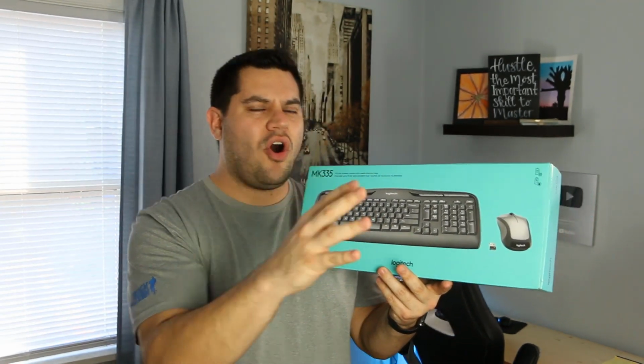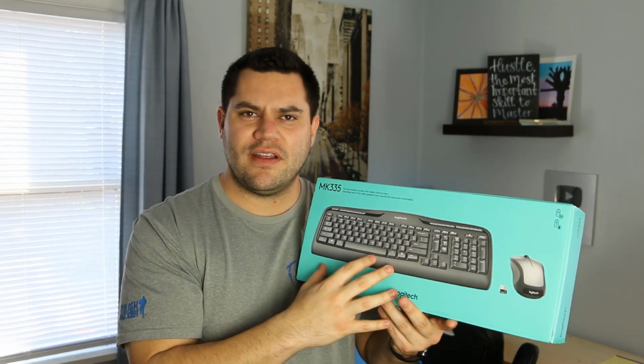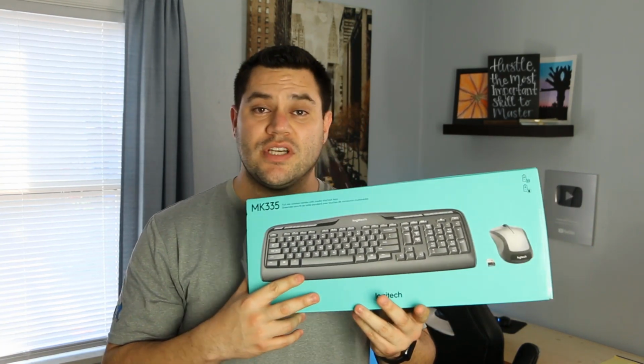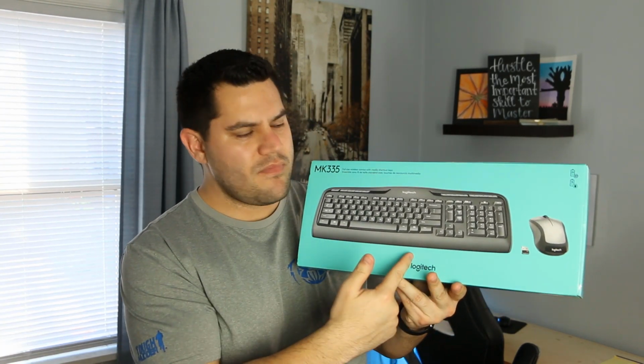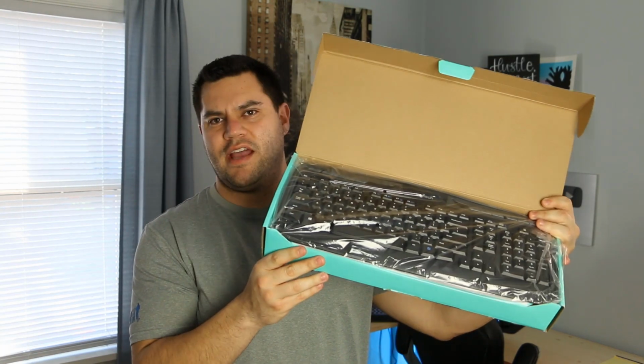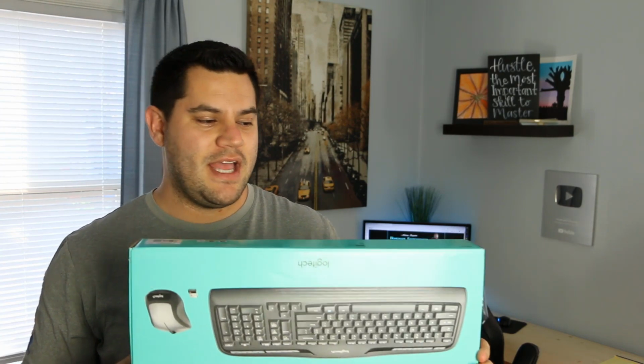And so let's say I take all those images, all those videos, all the different information I can get, and I create a video titled 5 Best Wireless Keyboards Under $35. And I talk about this keyboard right here. This right here is a Logitech MK335. You can't see it, but back on my desk over here I have a Logitech K330 or something. But these work really well. They run on batteries. I usually keep a bunch of these on hand because I go through them fairly quickly. I'm always on the computer, so obviously I burn through them.